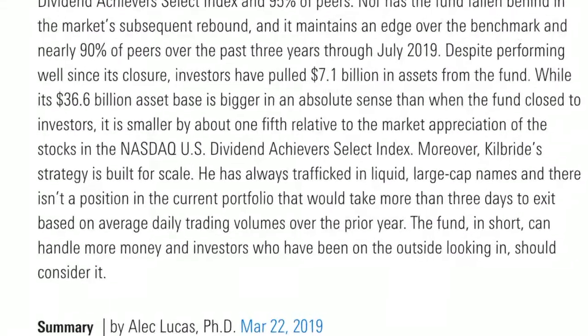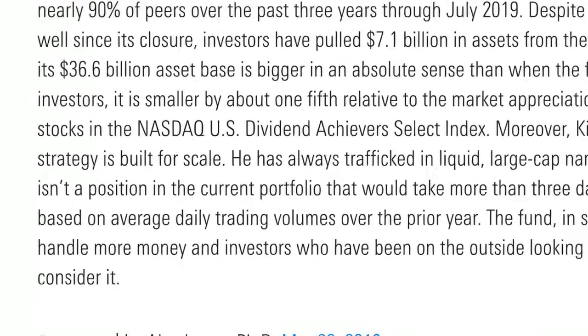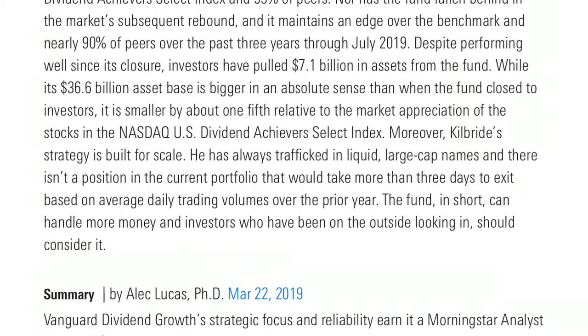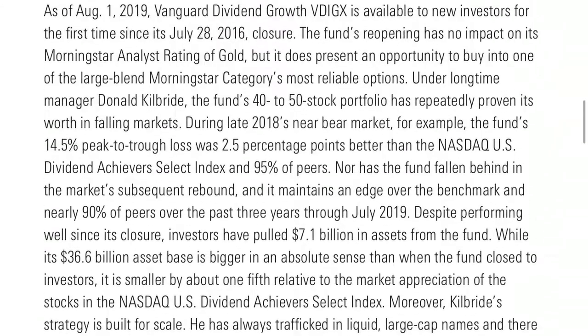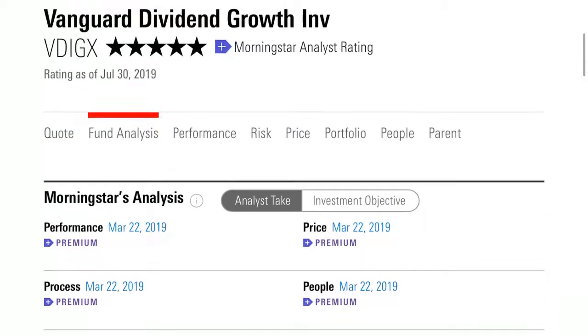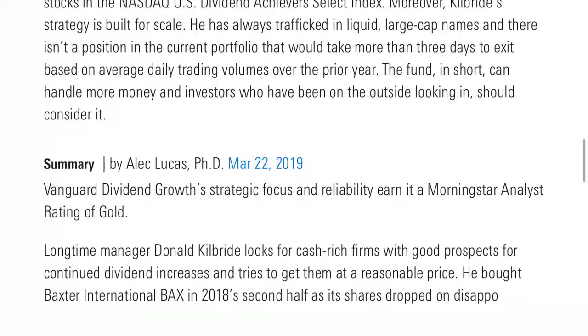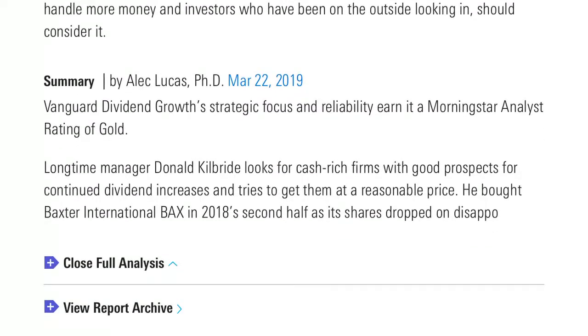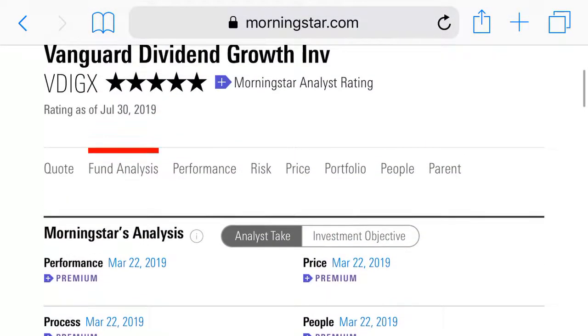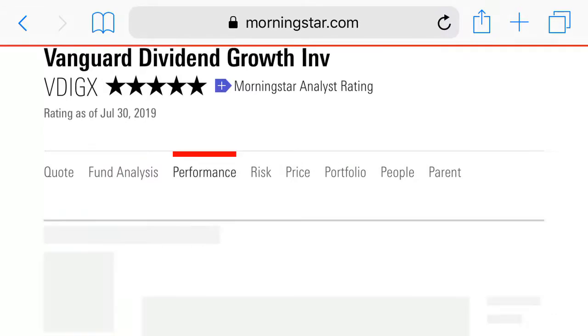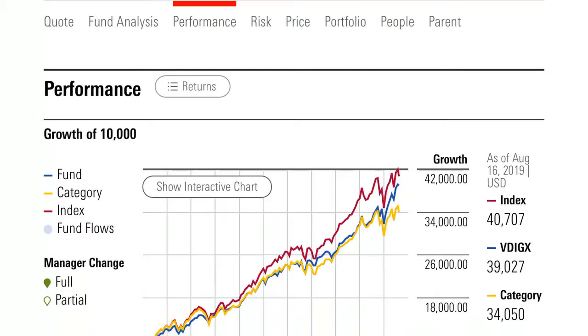And usually, like at the end, one of the very last sentences might say, like, this fund invests in gold. Or they'll say something that'll catch my attention and I'll think, oh, well, I don't want to invest just in gold, because that's not diversified. I want to invest in many different sectors of the market, not just gold. So I will read that and just make sure that I am okay with all of that. Then I go over to performance, which, you remember, performance is obviously the first thing we look at.